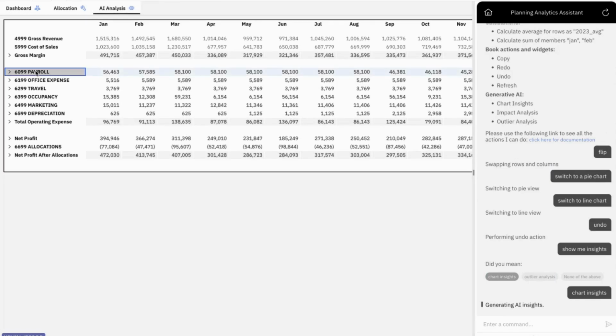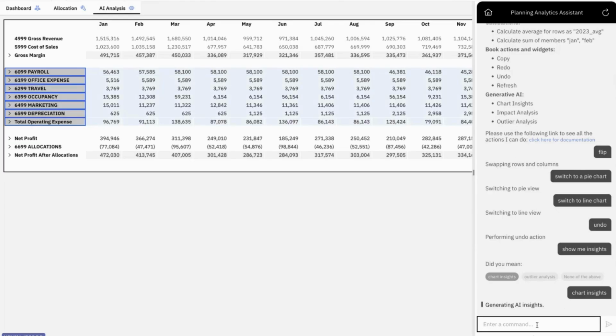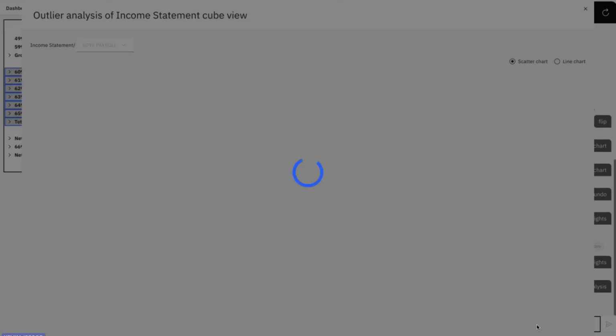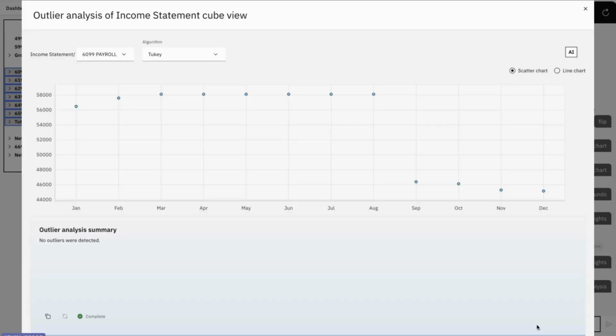So if I come over here, I can highlight multiple rows. And in here, I can do a couple of different things. So I want the system to call out any outliers in my data. So I can just go in here and say, show me outlier analysis. And what it's going to do is scan through all those rows and identify if there are any outliers.